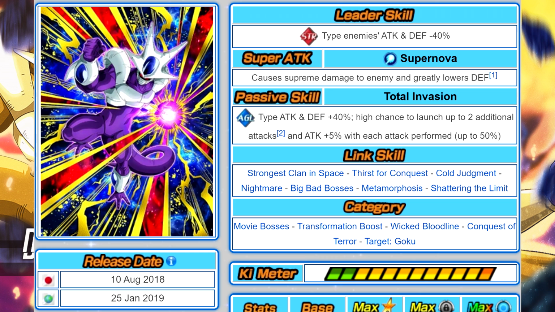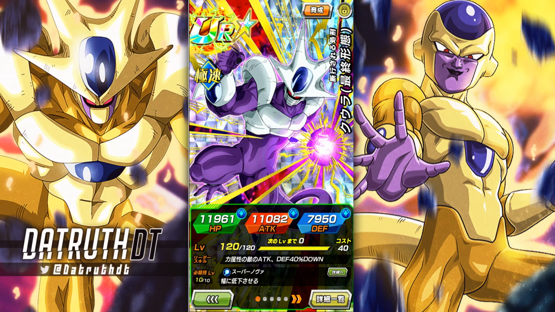Cooler's links are Strongest Clan in Space, Thirst for Conquest, Cold Judgment, Nightmare, Big Bad Bosses, Metamorphosis, and Shattering the Limit. So he does have pretty good links that a lot of the Frieza family clan members do have, so that's good. His 12 key multiplier is 145%, which is really good for just a free-to-play unit like this. Wow, that's actually really impressive.